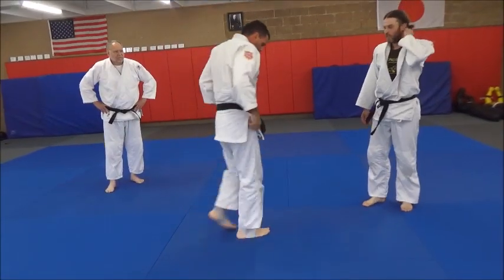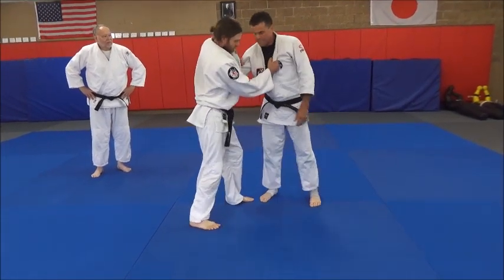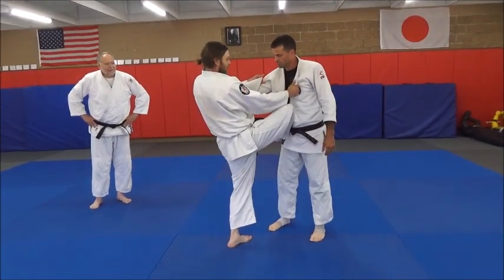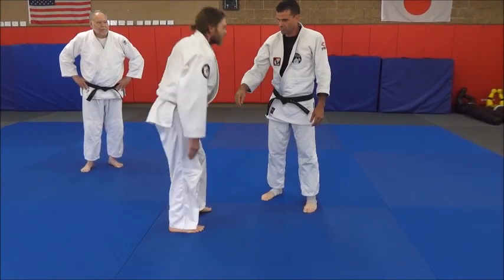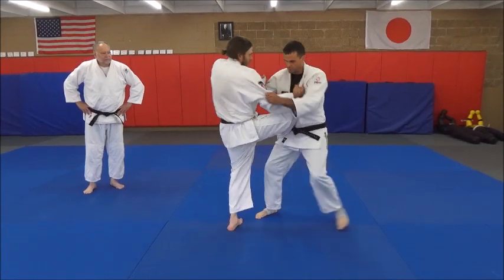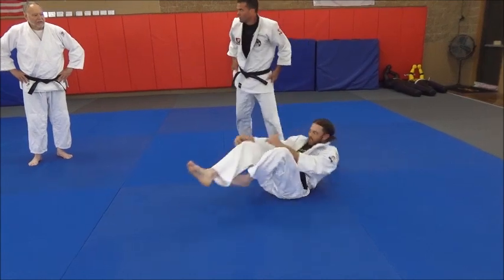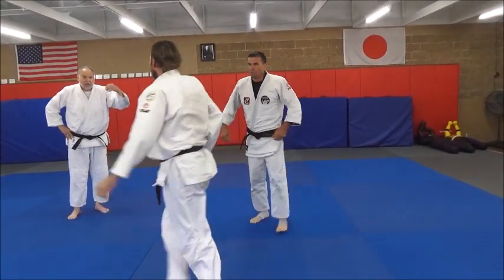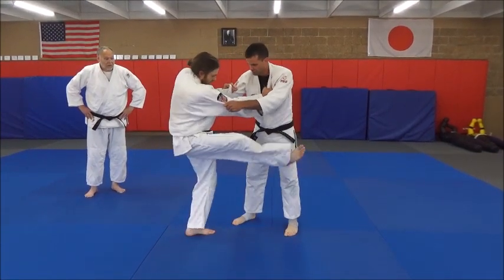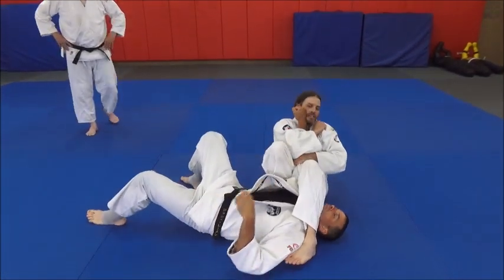One key thing: because he needs to get closer, when he gets a deeper grip by the bicep and comes in, he pulls that arm into his chest. That slows the fall — if you're back here and put your leg up, you'll just go thud on the ground. Plus if he does that, it gives me space. That's why you've got to make sure the grips are compact. You've got to control that grip. If I can't get outside, I'm going to go right in the middle, pull him around, take control.